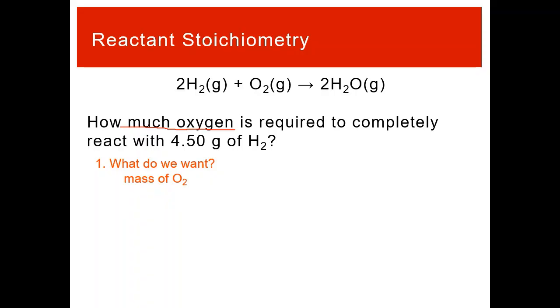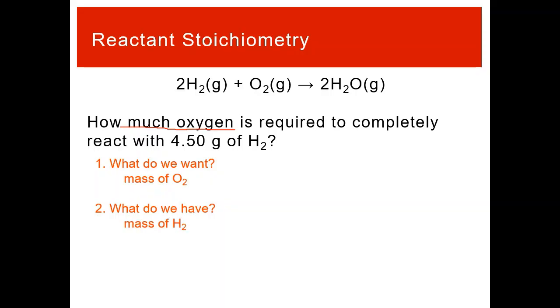How much necessarily implies mass, because how much implies it's uncountable, and everything else is a counting unit. So it's how many moles, how many molecules, how many of those. How much implies that it is mass, like how much money versus how many dollars. What do we have? Mass of H2.